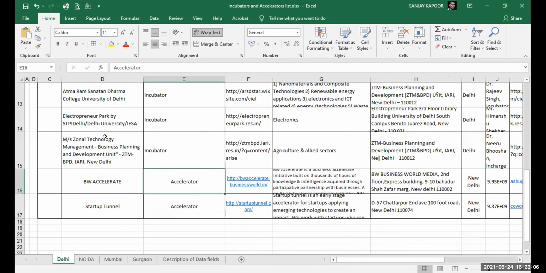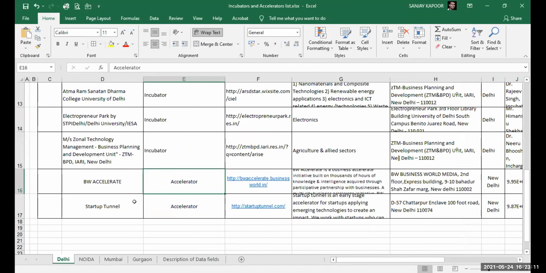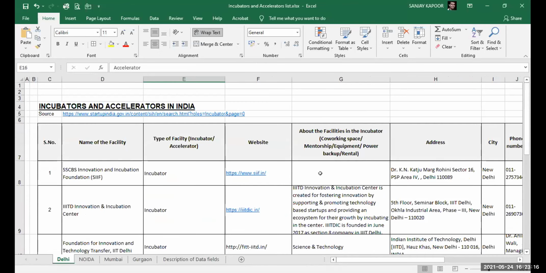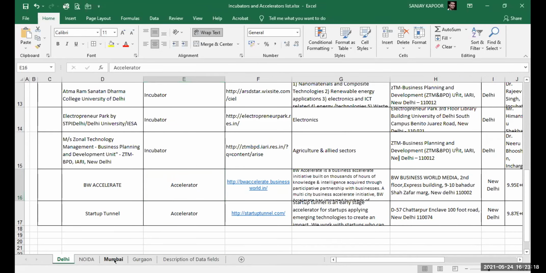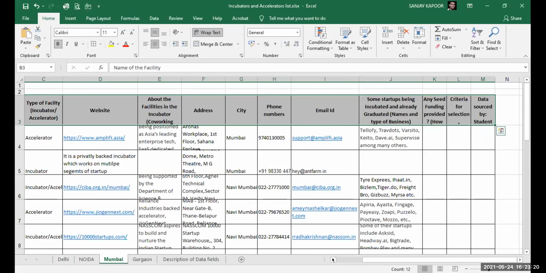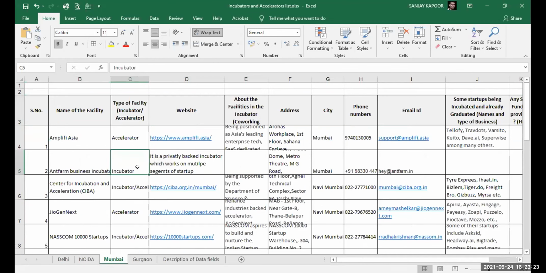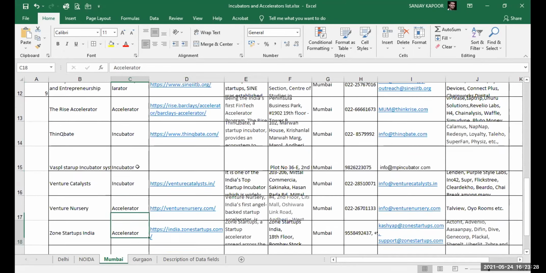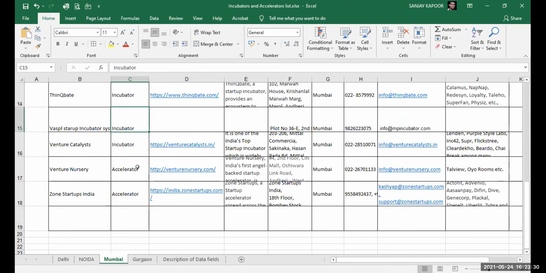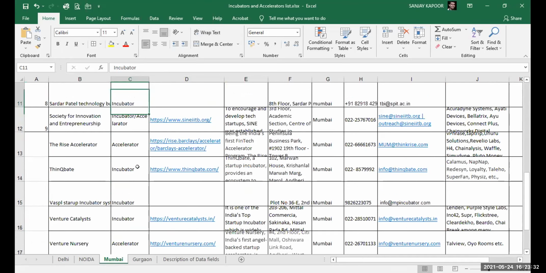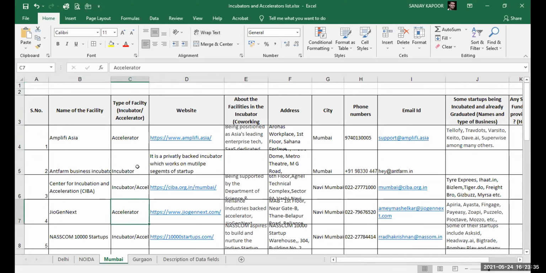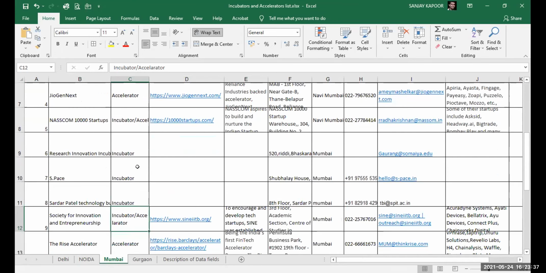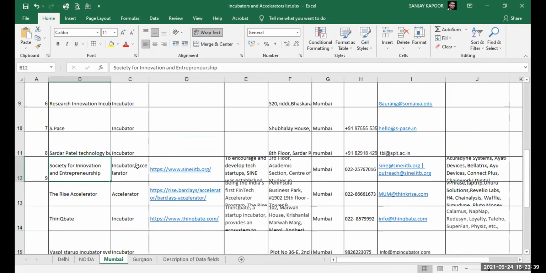Do you have any incubator in mind which you would like to see the website, and I can take you through the data and just to let you know how to do this? Let me show you for IIT Bombay.